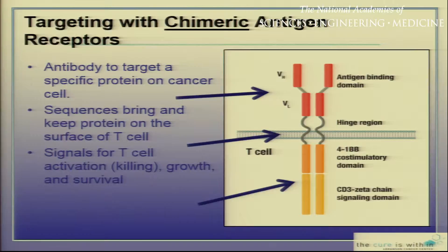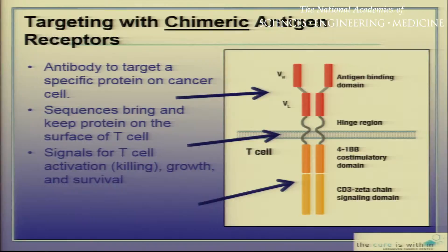We are genetically modifying the T-cells with a chimeric antigen receptor. A chimeric antigen receptor has three parts: it has an antigen binding domain that is external to the cell, a hinge or intracellular region, and then a stimulatory and preferably a co-stimulatory domain internal to the cell. Those signals are critically important for activation, growth, and survival. The co-stimulatory domain may actually be more critical for things like survival and expansion. Our construct uses the CD3 zeta chain for signaling in the 4-1BB co-stimulatory domain.